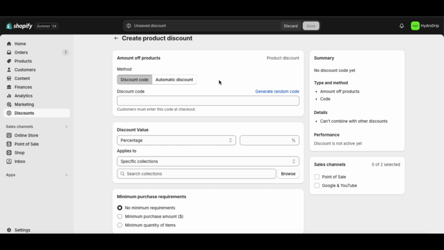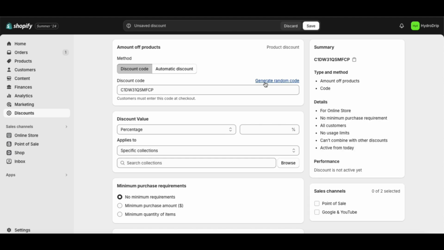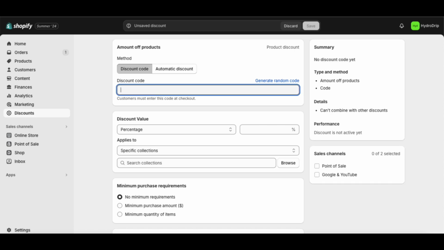You can see from the top that you have 2 different options presented here. You can choose to apply a discount code that you can give to your customers, or you can have an automatic discount as well. So if you select generate random code, something random pops up as it is named. You can also make up your own discount code, such as something like summer 2024 or whatever it is that has to do with the theme of your discount or the theme of your products or your store or the holiday passing, whatever it is.